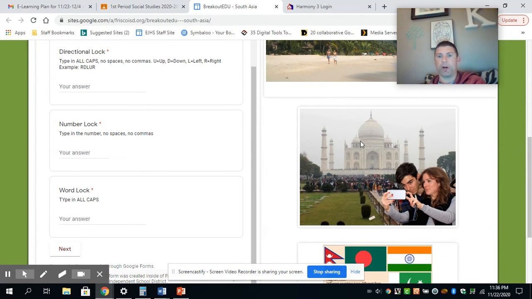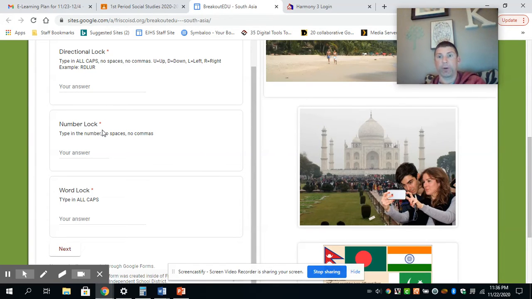With the Taj Mahal, you should notice the same kind of thing, that you can click and get 2 different hands that come up here. One of these is going to bring you to a spreadsheet, and be very careful with the spreadsheet that you don't end up deleting part of it, because I think I did, and it took me forever to get the correct code. The spreadsheet is directly related to this number lock right here.